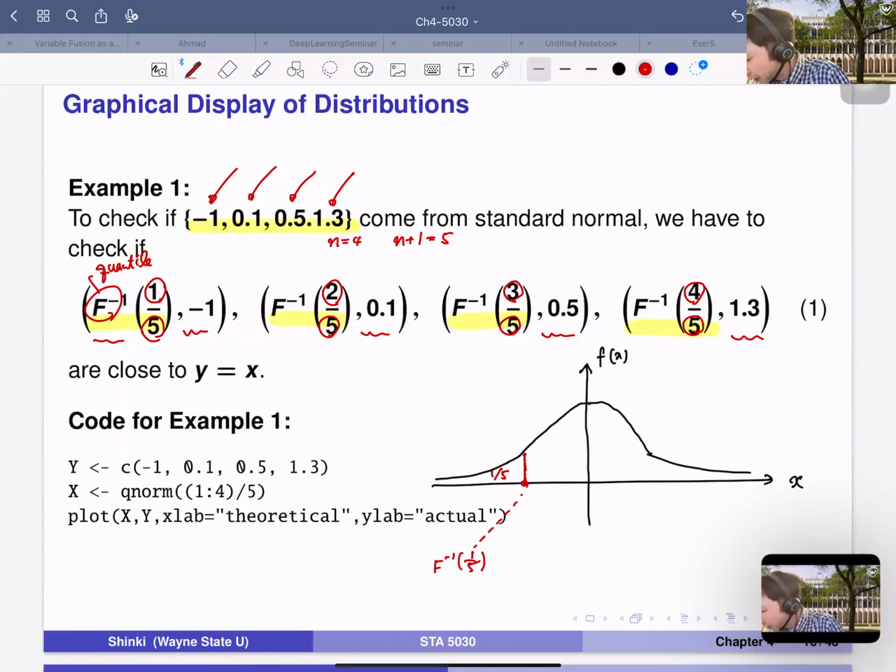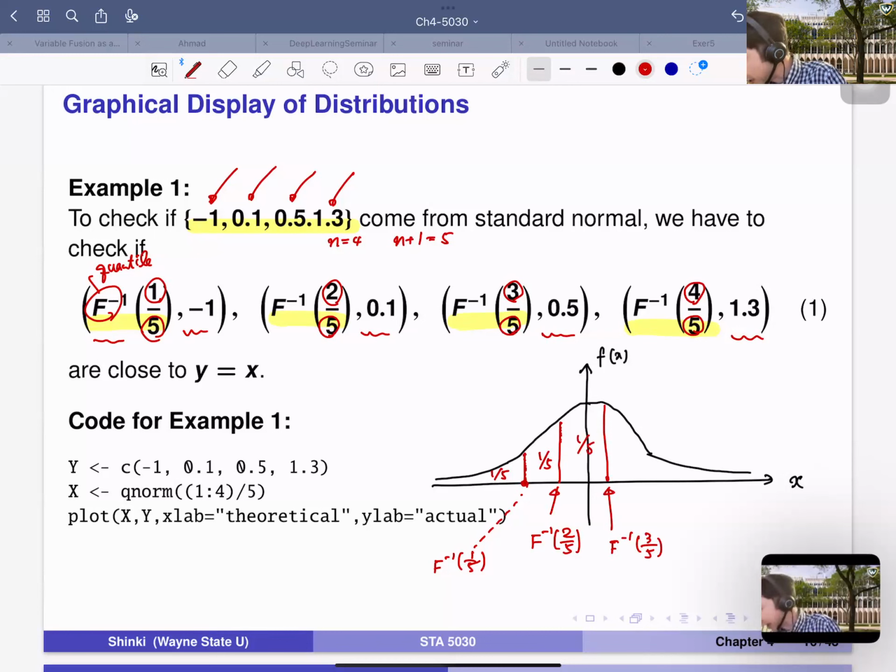And another 1/5, we have maybe another 1/5 here, and this is the f inverse of 2/5. 1/5 plus 1/5 is the area of 2 over 5. And another one, maybe here. This is f inverse of 3/5.